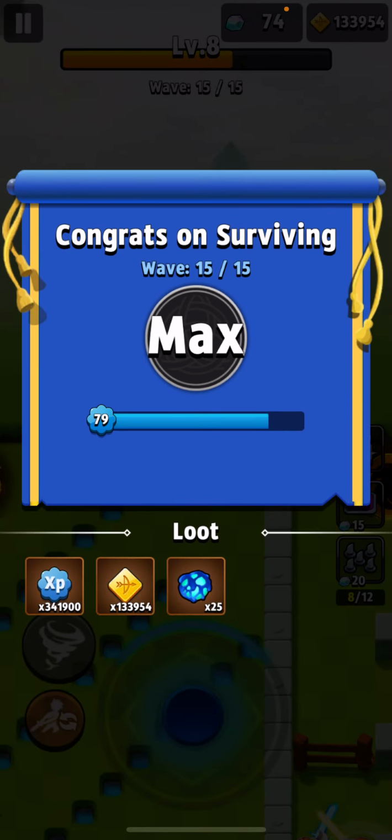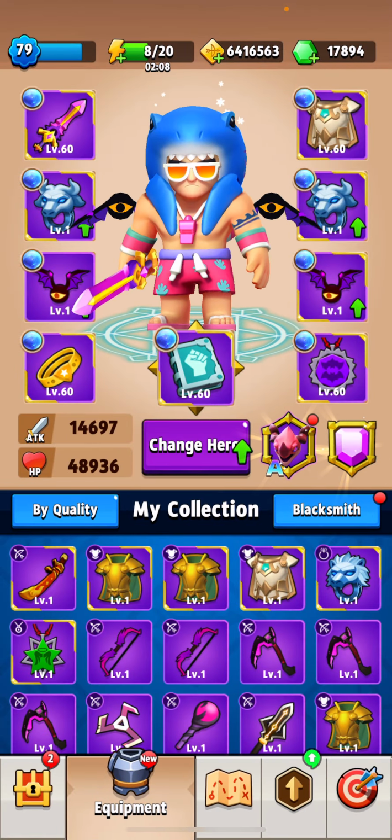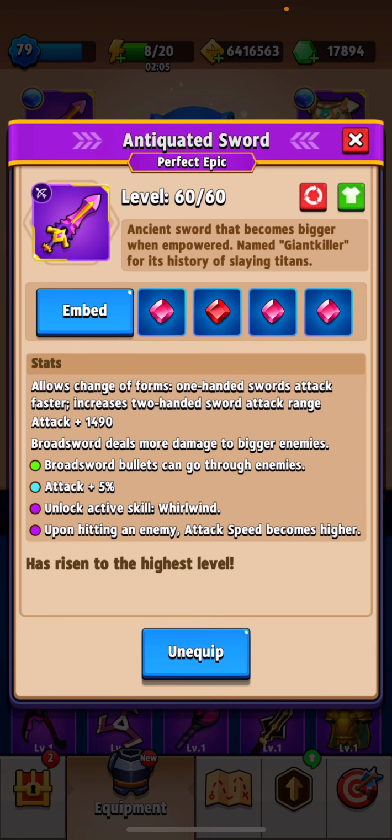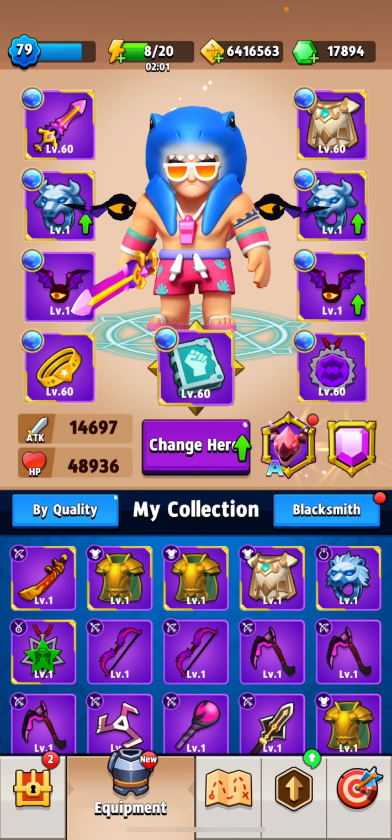That is that wave done pretty easy. We'll look at my setup. The way I'm doing that tornado thing is the Antiquated Sword. If you don't have that, though, you should be able to make it by just fine.